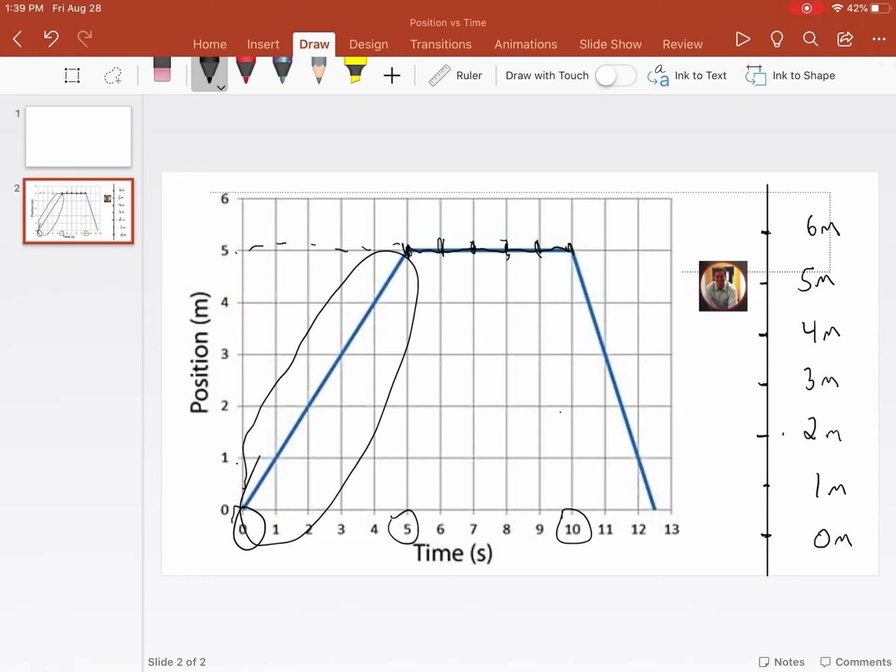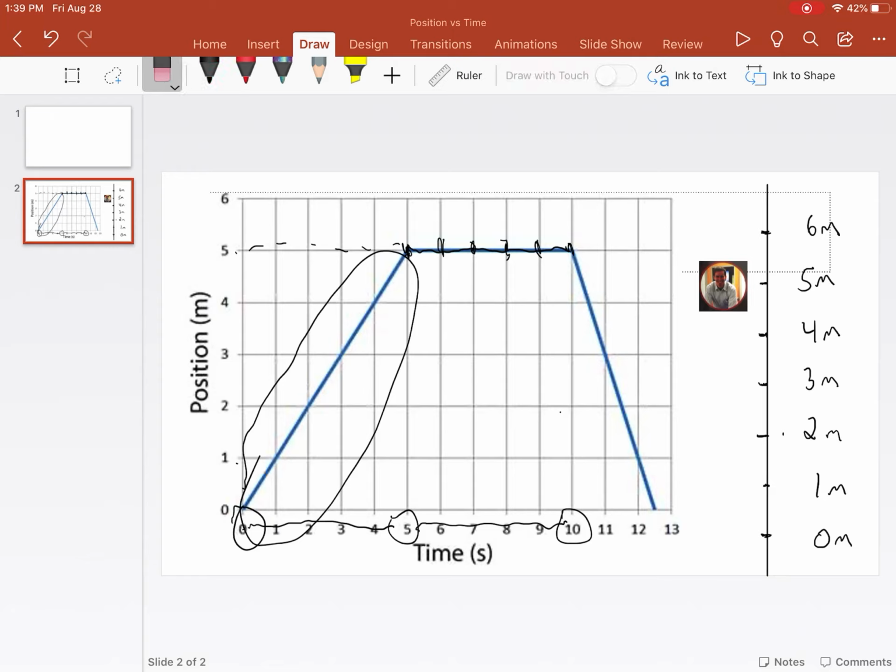So the questions that were being asked of you on the Google form, and what will be asked of you today, is during what time periods does the object have positive motion, negative motion, or sitting still? It says what time periods. It's not asking for the position, it's asking for the time periods during which you had positive motion. So in this case, from 0 seconds all the way to 5 seconds, I had positive motion because this line was going up, where I circled it here. From 5 seconds to 10 seconds, this time period, I was not moving at all, so I was sitting still.